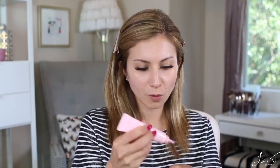I have been using the oil, and I will say it doesn't feel like an oil per se. So it's called the Glow Ahead Illuminating Face Oil. And it's got this little pink tint to it. And when you rub it on the skin, it doesn't feel like an oil at all, really. It has a nice kind of light scent. It gives a little bit of a glow, but yeah, it doesn't feel like an oil. So I think this would be a great product to use before you apply your makeup, because I don't think it would interfere with your makeup because it's not, like I said, thick and oily. And it is an illuminating face oil. So, all right, let's get started with this.